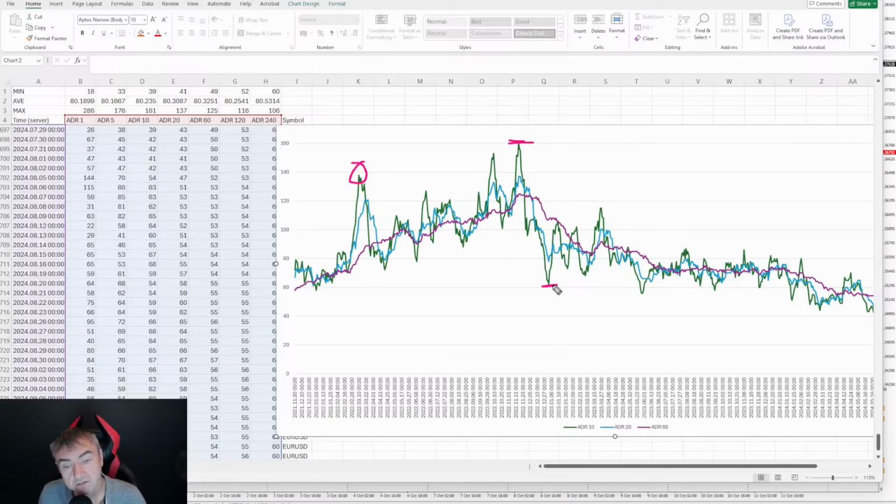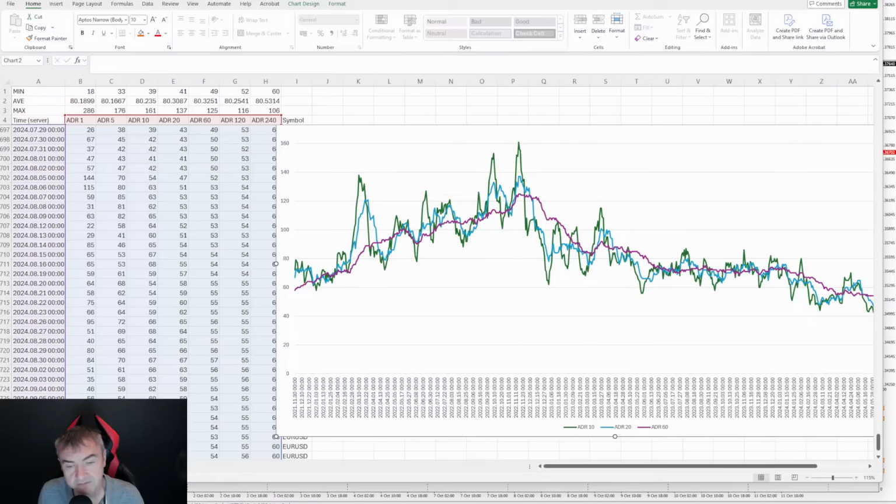Obviously volatility expands when interest rate rises start, because we start getting more interest in investing in that particular currency. But what the ADR 60 would have done is moved from there to there, from 130 odd to 110. So when we're getting into our positions and market structure, when these movements are happening, it means these become more accessible as exits for us, because our spacing is better when things are going more parabolic. So that's the theory.